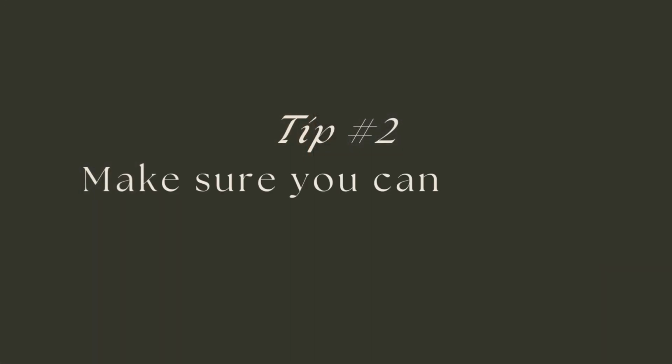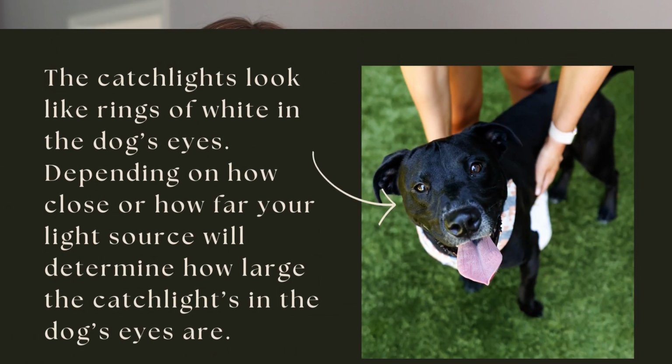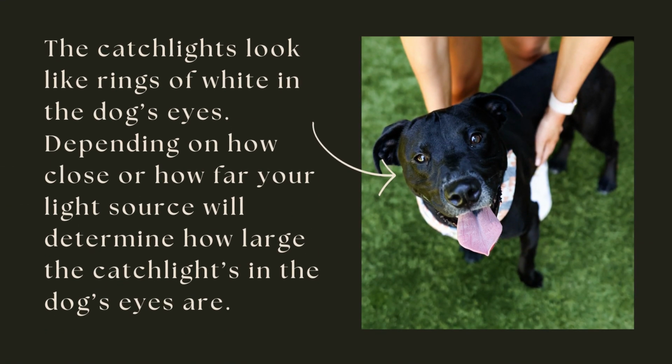Now, thinking on light, that brings me to my next point, which does coincide with the first, is to make sure that there are catch lights in the dog's eyes and plenty of light on their face. If the light is too bright behind the subject, it will be very, very hard for your camera to focus on an already dark spot, aka their face. It's really important when working with a darker colored dog or black dog to balance the light in the front and the back of the dog so the light is more even, allowing the camera to catch focus on the face, specifically those beautiful eyes.